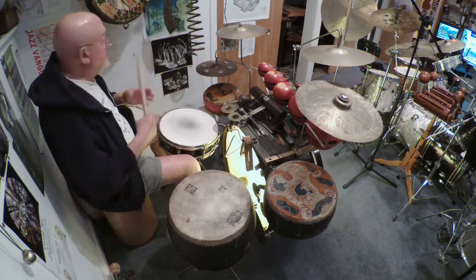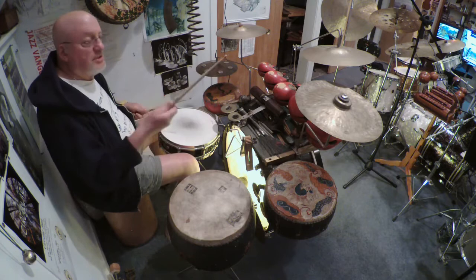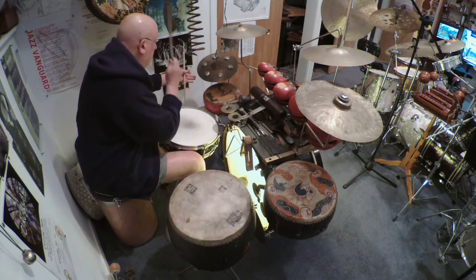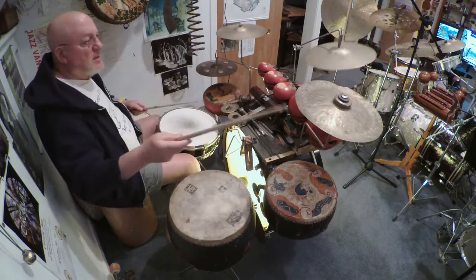I should say something before I play with the sticks. They did not have big ride cymbals in those days. They hadn't yet started playing jazz — and later bebop — on the ride cymbal, that 'ding, dang-a-ding, ding-a-ding-a-da-boom' kind of thing. Cymbals were used primarily for accents. This is an early sizzle cymbal, or a sizzler, and it has rivets but it's got these little cups — and it just sounds like this. These two are splash cymbals — again, accent cymbals. And this is a funky little Chinese cymbal.